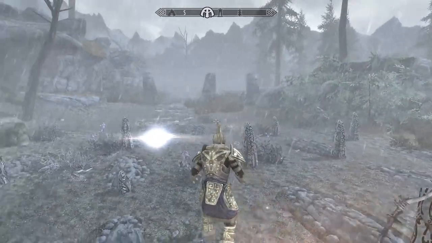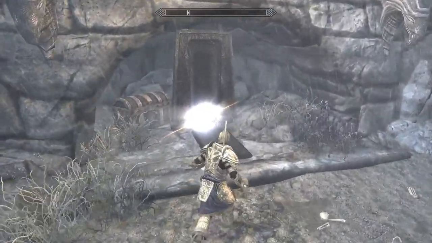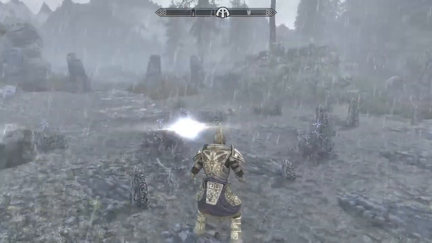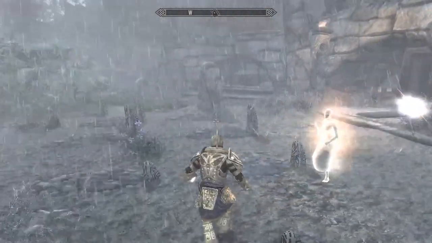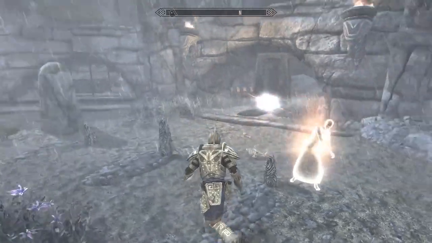Oh crap, I can't take this, there's too many. I didn't think there would be a trap behind the Draugr, behind the Dragon Priest. What do I do? The answer is you pull out Exodus and it banishes everything. I don't know why it also banished my follower. I think it kind of counted my Spirit Guardian as my follower, but all in all, I'd say this worked out fairly well, although now I'm going to have to deal with this Dremora.